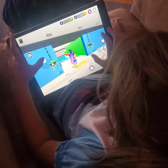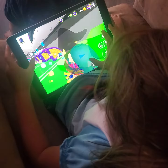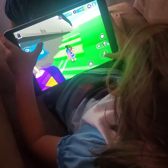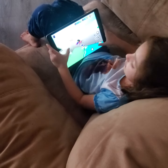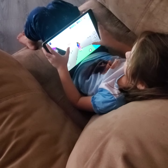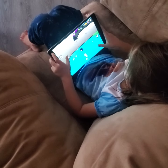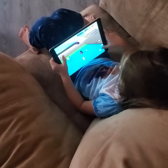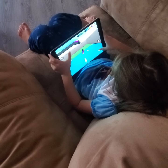So Evelyn, how did that shark fish game work? Did it work like the same way where you press the button on the screen like that? How did you move the fish around — with your fingers like that? And what'd you do, eat the little fish and then your fish got bigger? You didn't like that game?